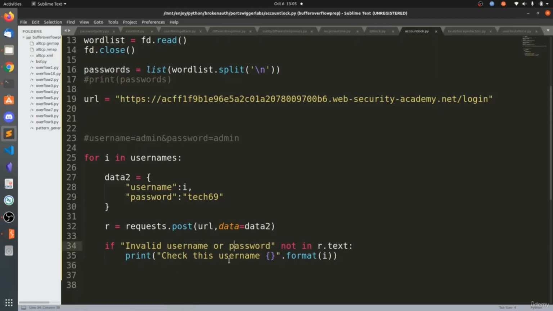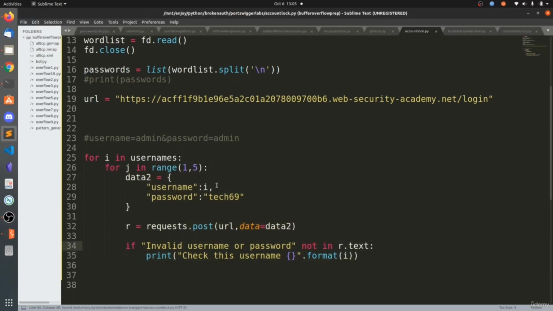Then we are going to check this username, and remember we need to repeat this request for a single username, like let's say 5 times, for j in range of 1 comma 5.